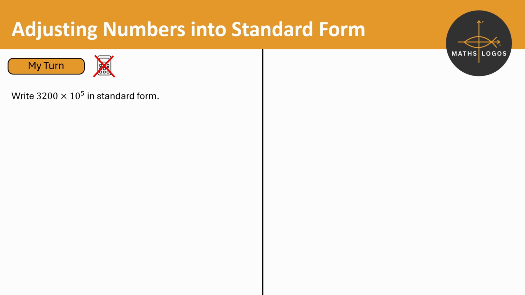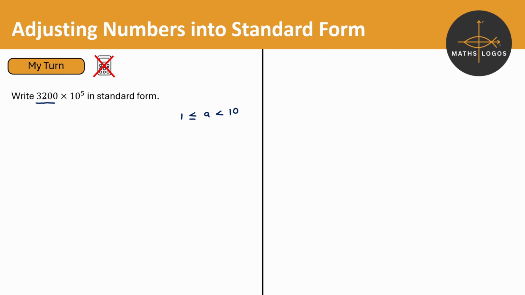Let's start by defining what standard form looks like. A number is in standard form if the coefficient, that means the number in front of the power of 10, is a number between 1 and 10. What that means is that the coefficient has to be greater than or equal to 1, so it can take on this lower value, but it has to be less than 10. So it cannot take on that value. Obviously this number 3,200 is too big, so that's the reason why this number is not in standard form.